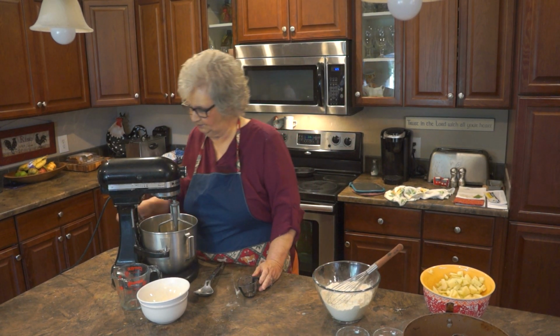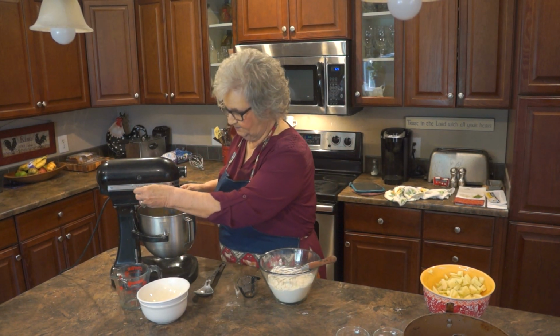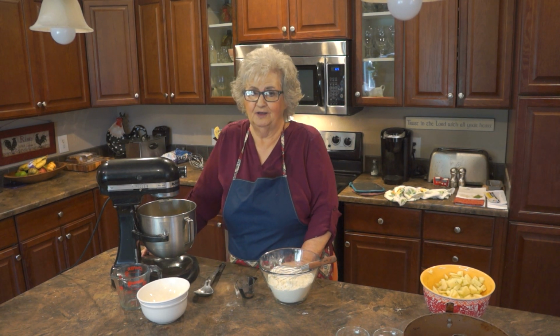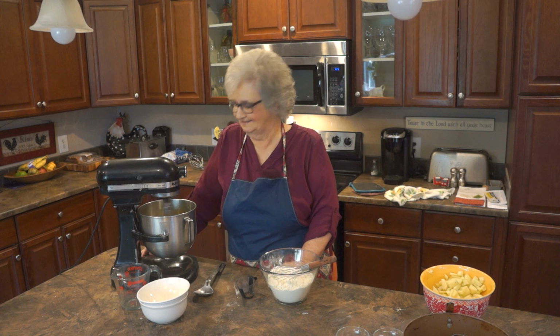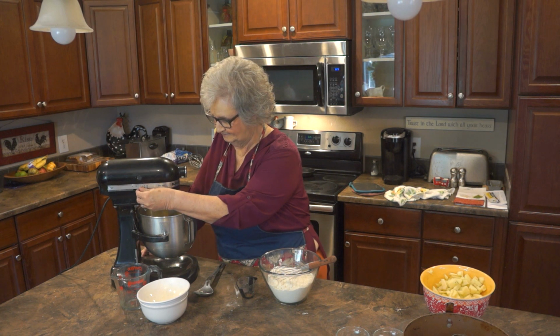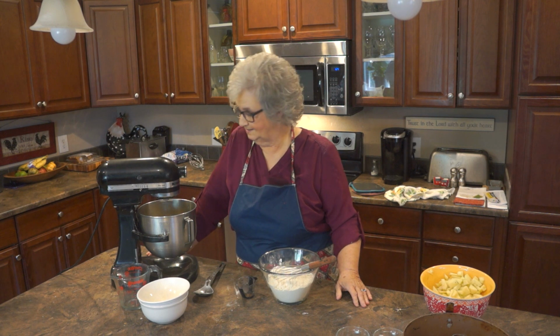Okay, what you want to do is mix this up really good before you add your dry ingredients. Okay, here we go. I know it's loud. You know, this is such a good recipe for fall. The cooler air really makes the apples and cinnamon and all those good things just delicious. And this is so easy. I don't think you can mess this up. I really don't. It's just simple.